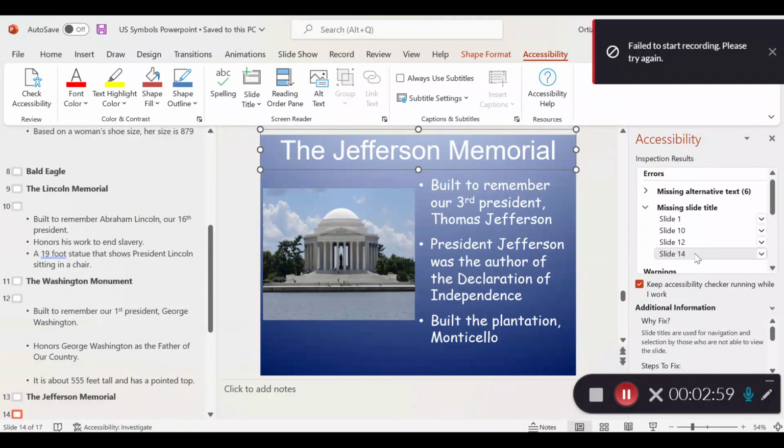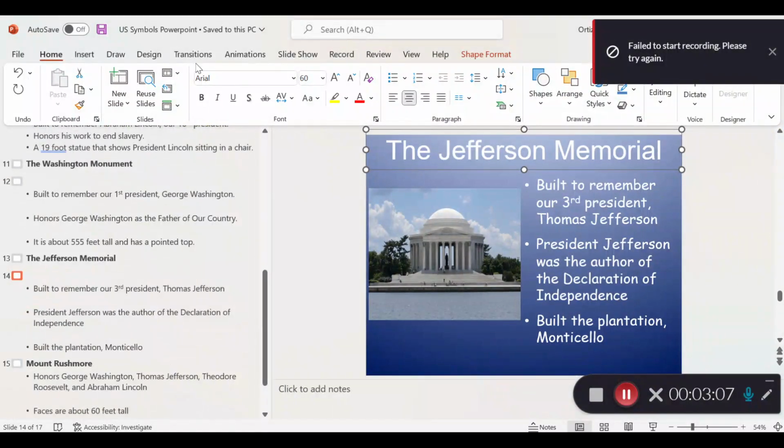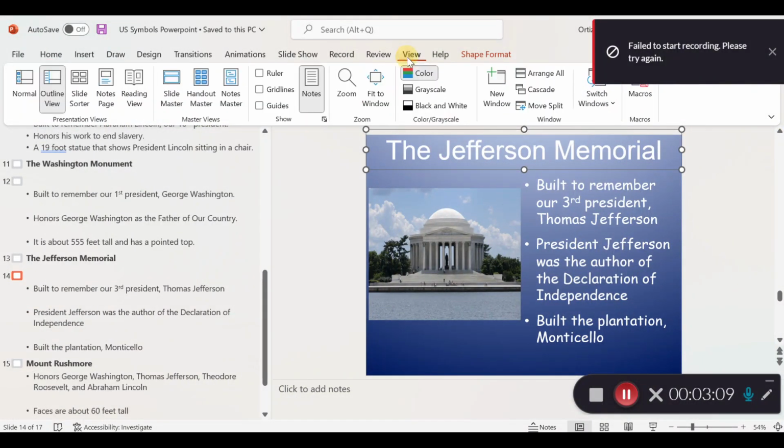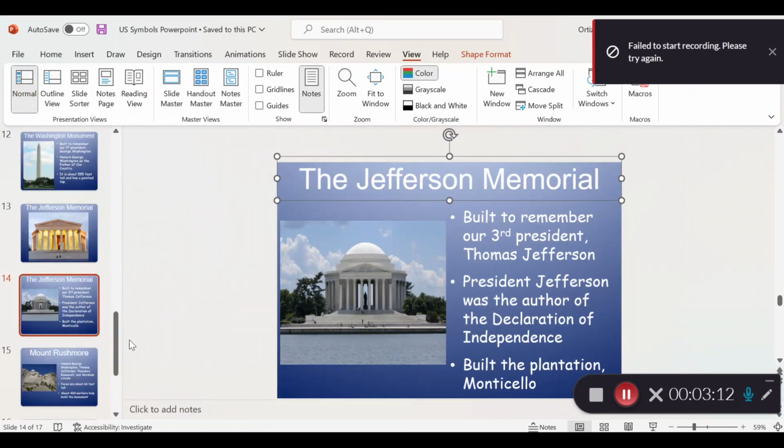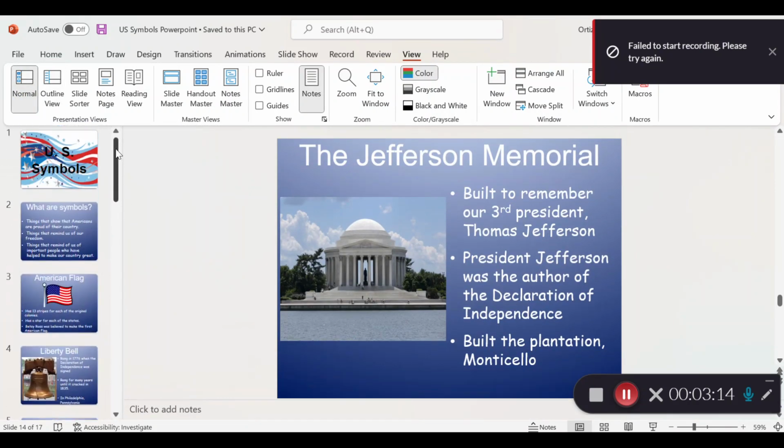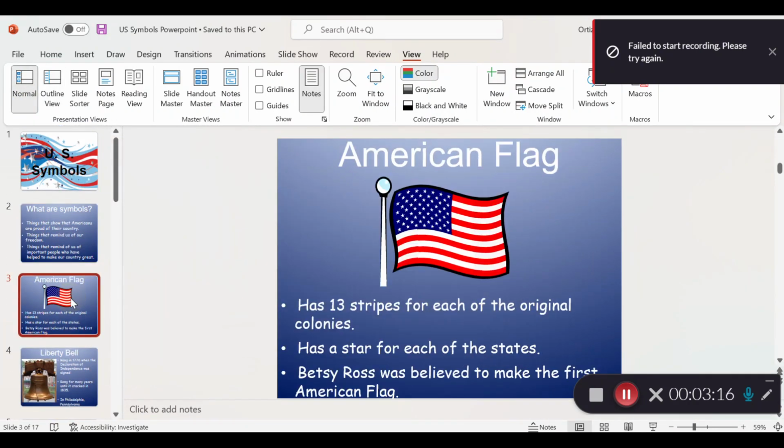For this, the other thing is looking at the alternative text for my images. In kindergarten, I do use a lot of images for all my PowerPoint slides, and I never had really thought about the alternative text.